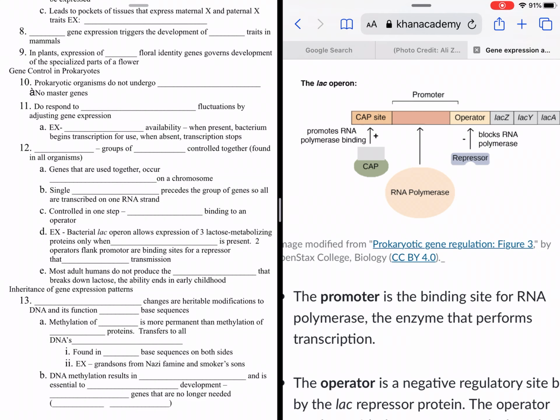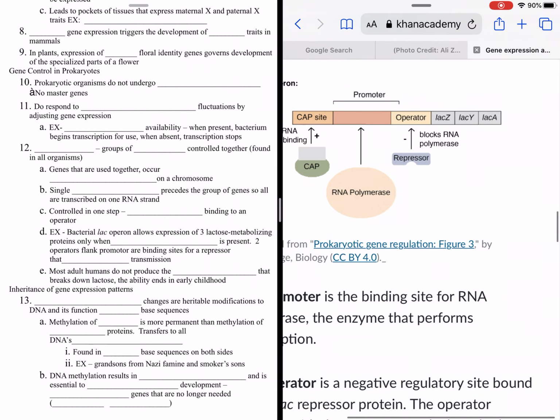So a couple of things can happen. If the bacteria senses lactose present, then it'll have that cap site that starts. RNA polymerase will bind, there will be no repressor, and it will keep going and transcribe all three of these genes, because those three genes that are there together all have to be present in order to break down lactose.